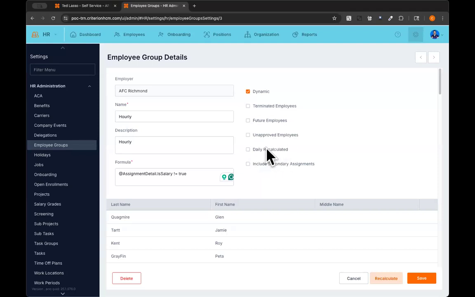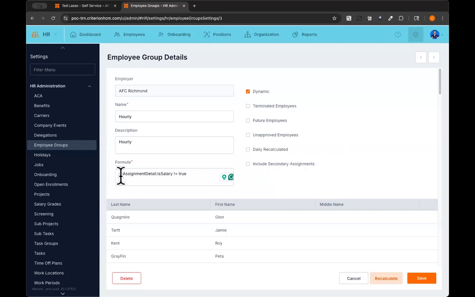But you don't necessarily need this, because if you're looking at something like, let's say, is salary is not equal to true, when I change somebody's record on their position, and I say that they're not salaried or they are salaried, it'll recalculate. So I don't have to daily recalculate in that situation. If you did have one in here that maybe was date related and it was looking at they've been here for at least 90 days, then it might make sense to daily recalculate because obviously the days change every day. So that is done by the system task, the daily system task to daily recalculate.